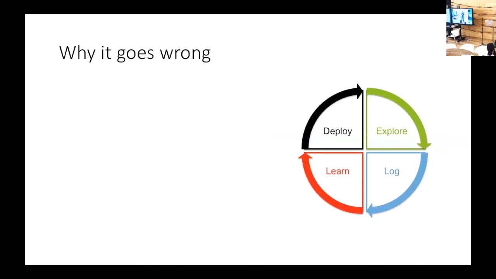At a very high level, there is a particular loop that we are trying to create here, and I think this is the scenario you want to create in almost every online system that uses machine learning to some degree. Somehow you want to collect data, and I'm making the case that you want to collect the data in a randomized fashion. That's what I call explore. So this is data collection. Once you've collected the data, you log it, you learn from the logs, and you deploy the new model. And you want to do this over and over again. If you do this correctly, hopefully your system will constantly improve over time.